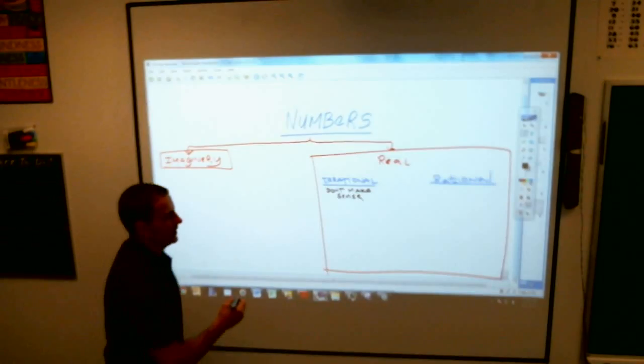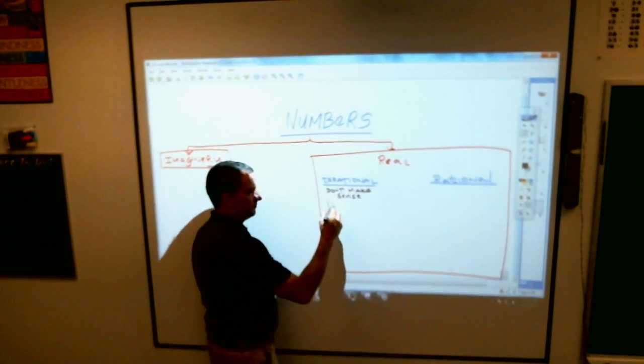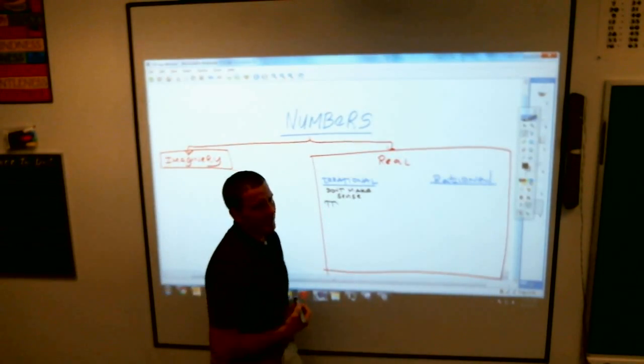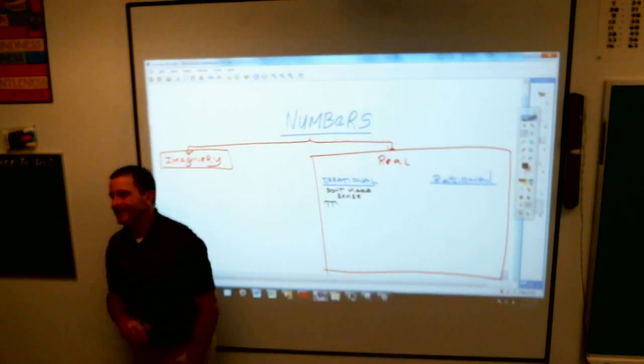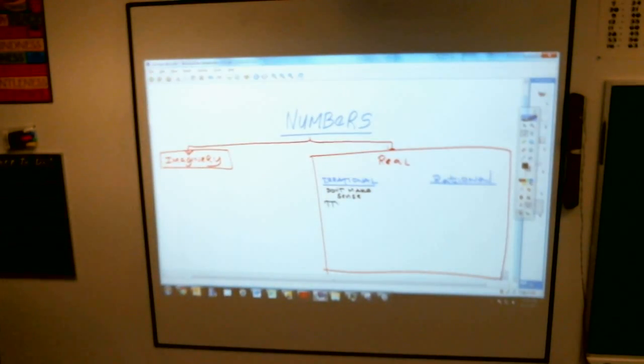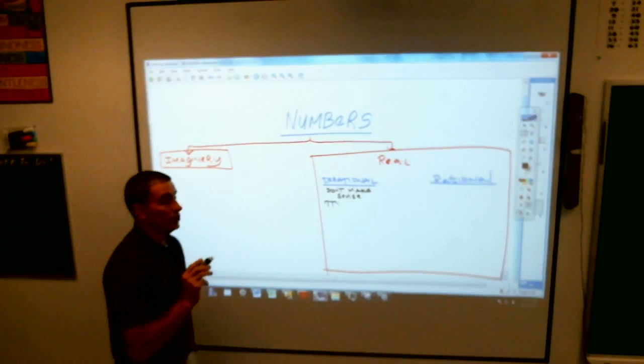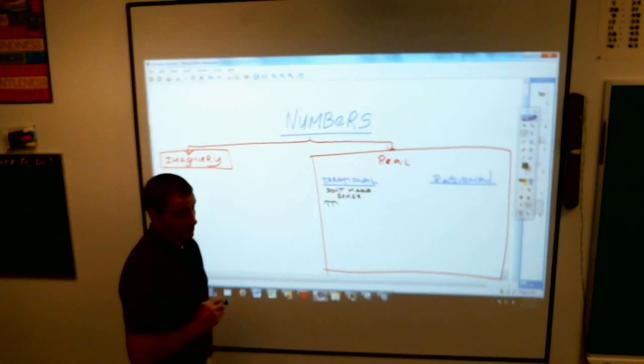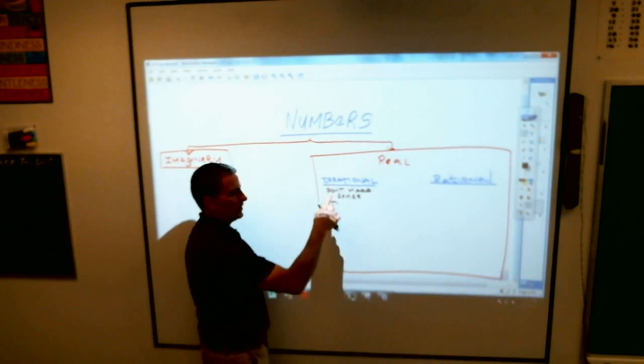Well in a sense they do make a little bit of sense, they don't make a lot of sense, and there's only really two things that fit under irrational for you. One of them is the number pi. But you say, but I know pi is like 3.14. Yes and no. Pi is not technically 3.14. If I asked you to give me exactly what pi is, Tyler, you would say you can't because it goes on forever. Decimals that go on forever and don't repeat are irrational.